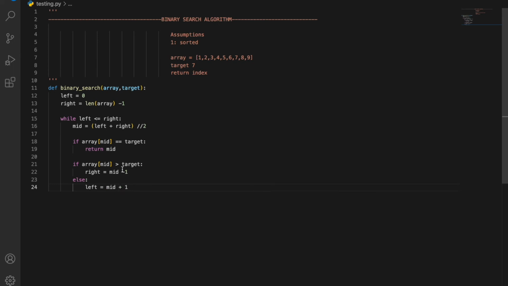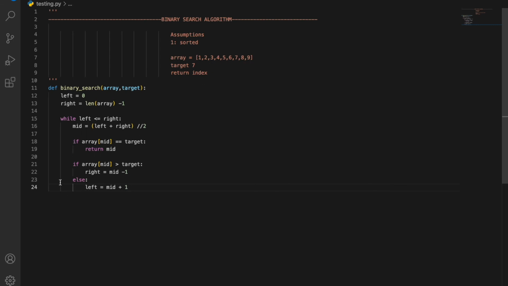This loop is going to keep running over and over, either moving the right variable to the left, or moving the left variable to the right, and our mid is going to be calculated each and every time this loop runs.